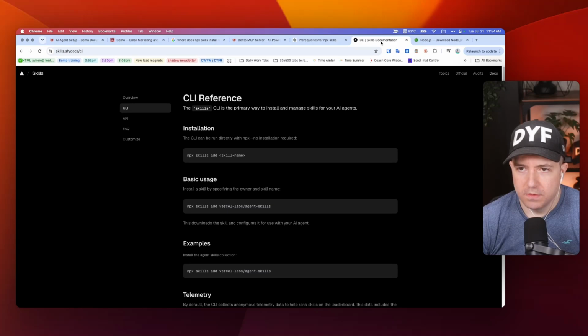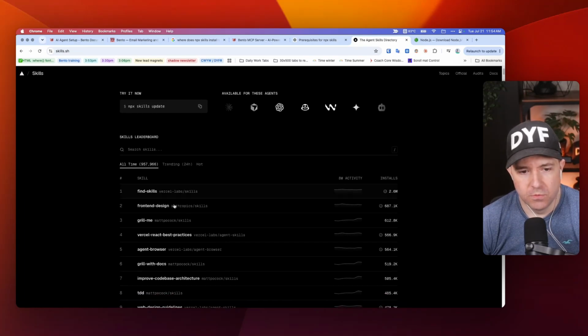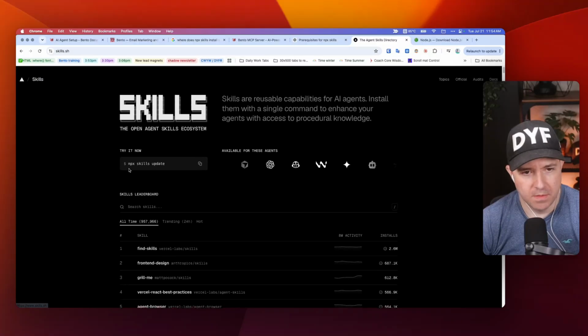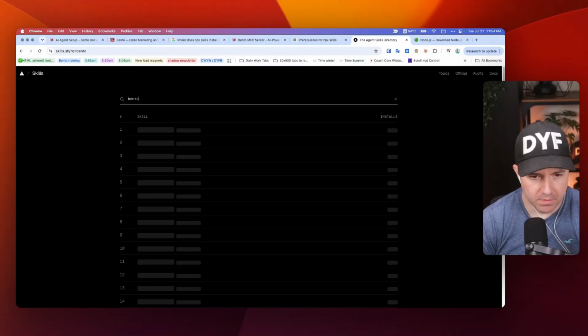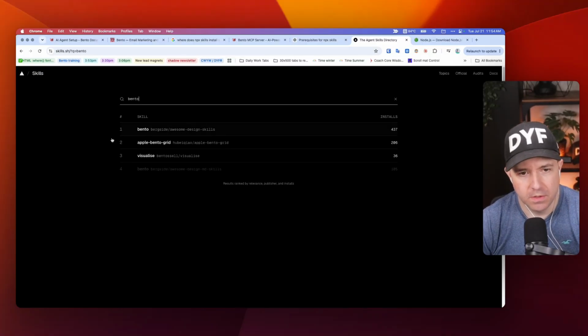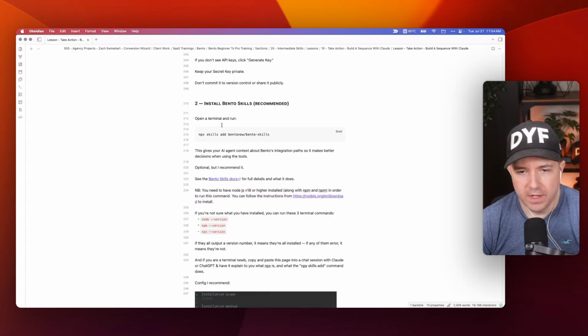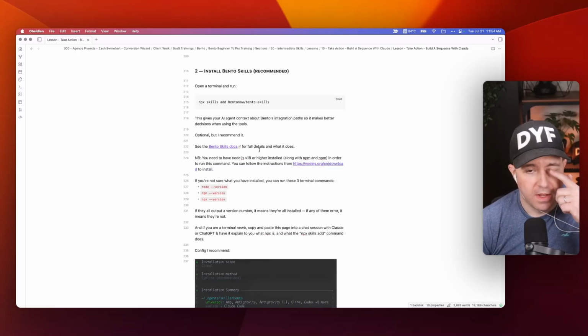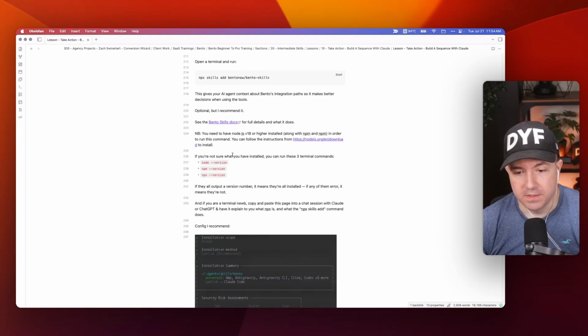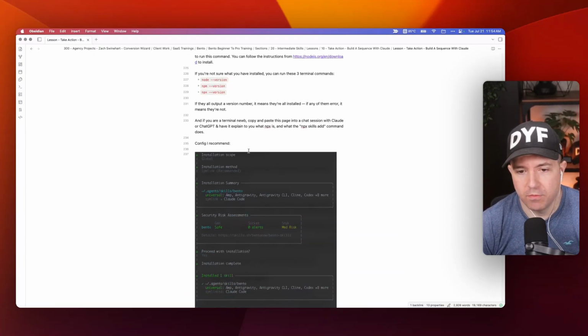And if you ever want to find out more about it, it's at skills.sh. This is like the general repository for all skills. And I bet if we type Bento here, we would see it since he put it on here. Yeah, so there you go. Oh, no, this is something else. So his might be private or something. But in any case, this is what it uses. And NPX specifically allows things to be executed. So in this case, it's executing the adding of the skills. That doesn't really matter for what we're doing.